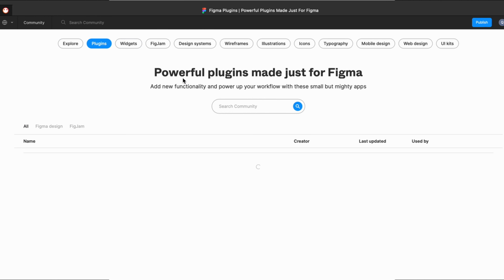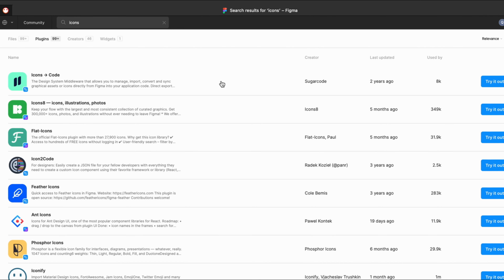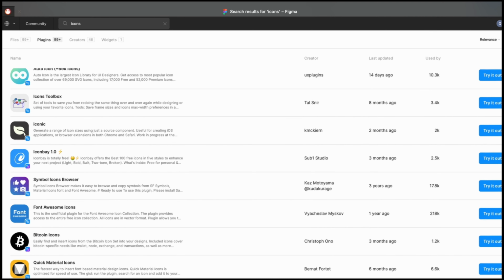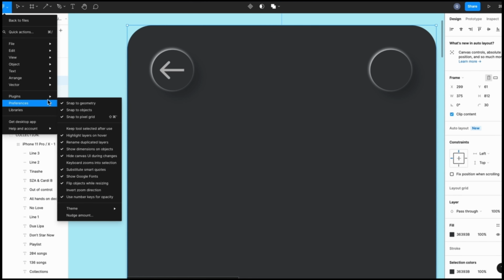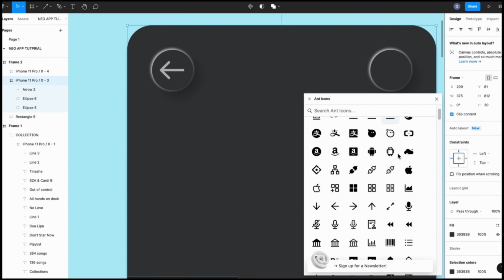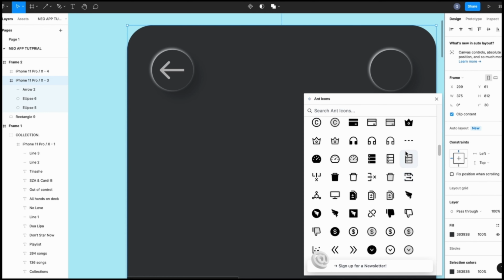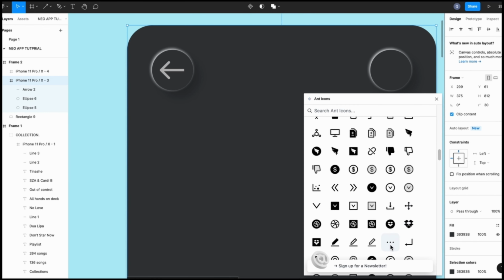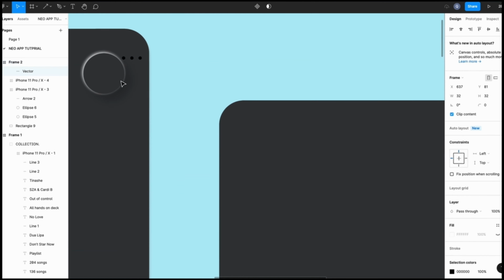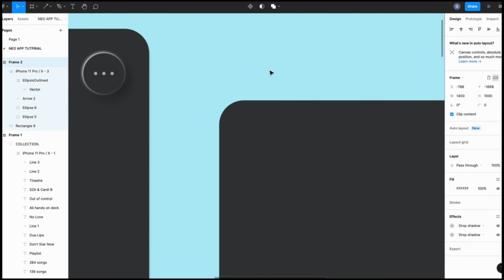For the next one, I'm going to select an icon that I found in the community section on Figma. Here I already have the plugin downloaded. I'm going to the menu with the Figma logo and I'm going to the plugin, and it is called And Icons. This is the one that I'm using. I'm just going to search for the icon that I want, and I'm using the same color as the one that I chose for the left side, light gray.